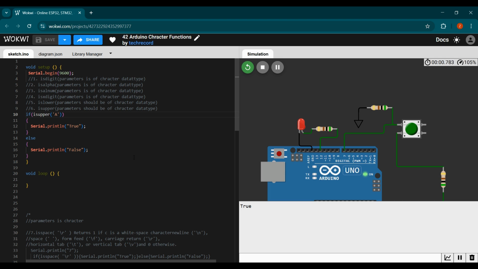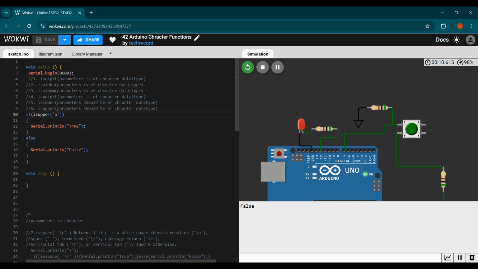This will return true. True will be written on the serial monitor because isupper A will return a value of 1. Similarly, if I enter a lowercase letter, save and run the simulation again, it will return a value of false.